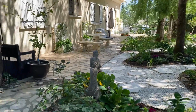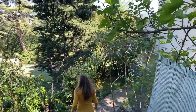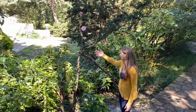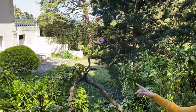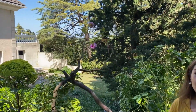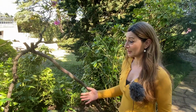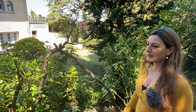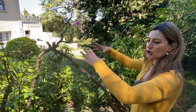It's a 3 peony as well, but we need to go this way. This is a huge 3 peony, which I don't know if any of you guys have seen. I haven't. This is my first time, and it's really exciting for me because about 2 years ago we discovered this 3 peony that's been growing here, and I think probably previous owners of the property planted it, maybe after they built the house about 40 years ago or so. Obviously nobody maintained this area, and lots of shrubs and bushes were growing here, and they were almost choking the plant.